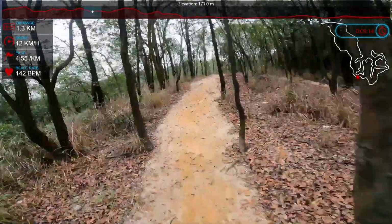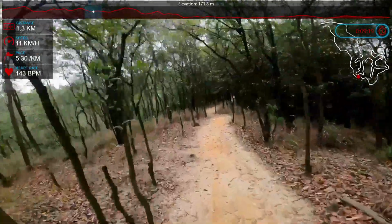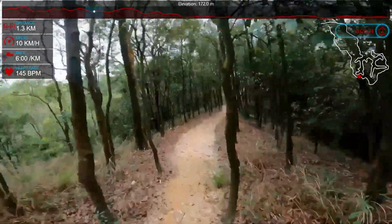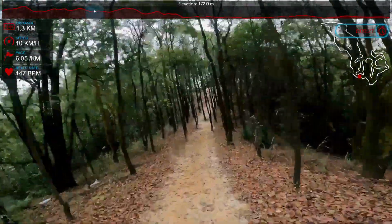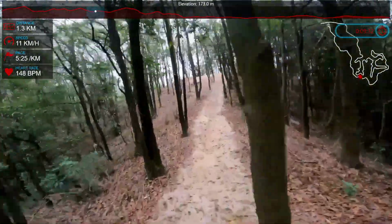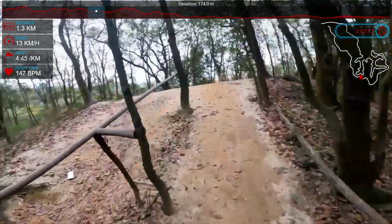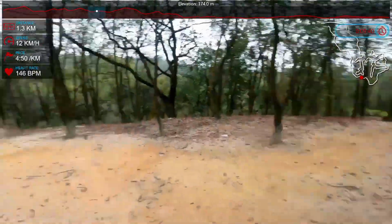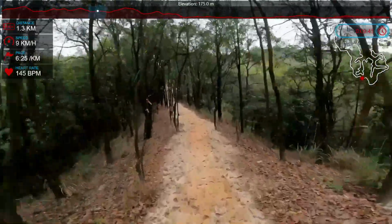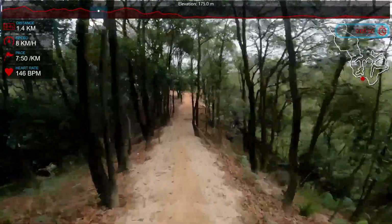Anyway, I'll keep running. So here you can see we're still running along the ridge. We're going to turn pretty soon. There'll be a junction up here which is going to either go left or right. If you go straight on, then you'll come to a much more established park with lots of families and things like that. I'm not going to go that way. I'm going to go left. There it is. Then we'll continue around the loop before going down into the valley.